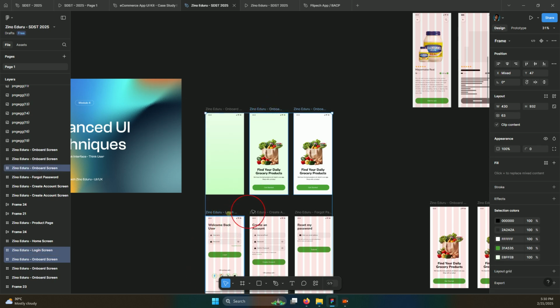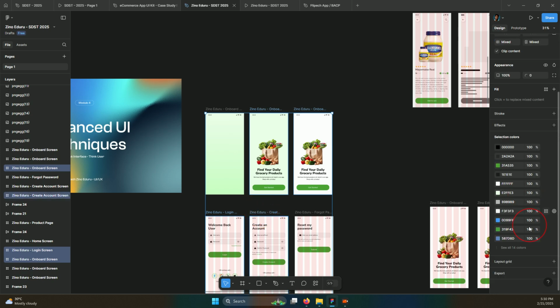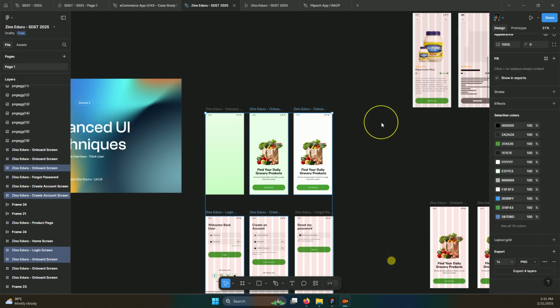When you're done selecting, you go to your export section here, click on the plus, and select the type of file you want to export it as. You can export it as PNG, JPG, SVG, or PDF, any of the file types required by your client.